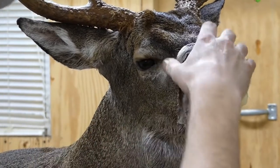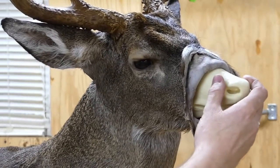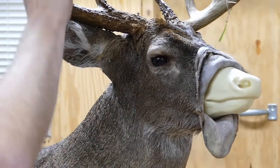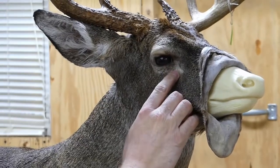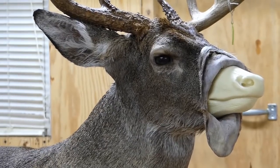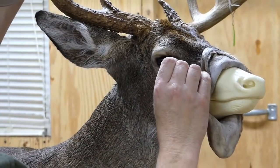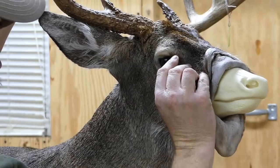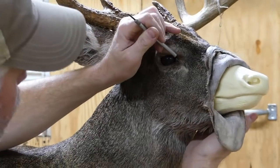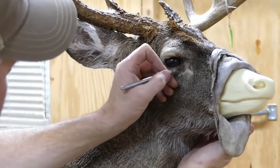Right, like so. Alright. I don't know if you can see in that, so let me get it turned around a little bit where you can see better. Alright, right there. I've got that skin tucked up in there. Now what you want to do is come back in here with some more of your straight pins. And I like to pin one at the bottom, kind of go down at an angle. That's a little tough, so you have to use a tool to get it started. But push it down in there.